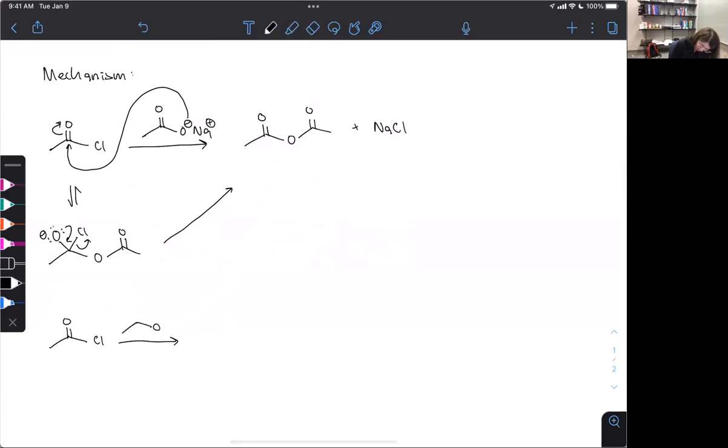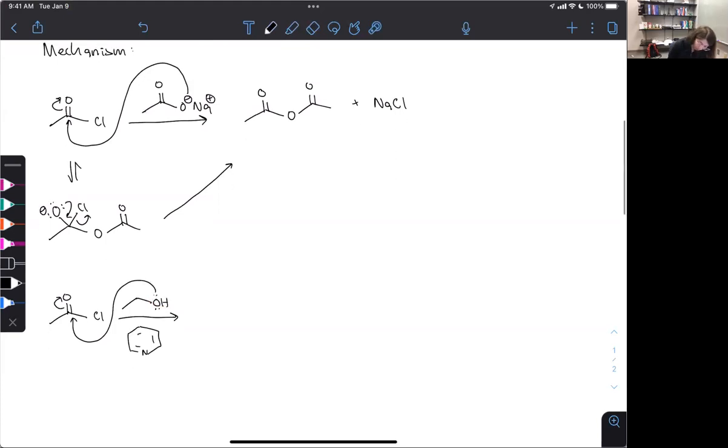All right, so let's go to the ester mechanism. So again, we're going to use some kind of alcohol. I'm just going to use ethanol here, and we're going to put pyridine in. So remember, pyridine is not a strong enough base to go around and deprotonate alcohols. It's not going to do that. It can protonate things that are positively charged. So if an oxygen has a positive charge on it and an H, that's when the pyridine is going to come into play. But it's not going to deprotonate the alcohol at the beginning. So we are using a weak nucleophile to attack our acid chloride. And the reason we can do that is because the acid chloride is so high in reactivity. So it doesn't need a strong nucleophile. So we can just go ahead and attack right away.